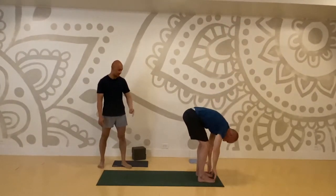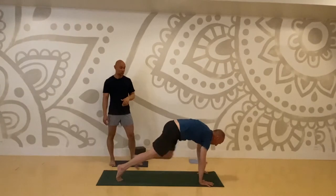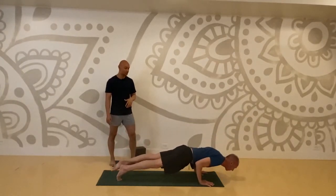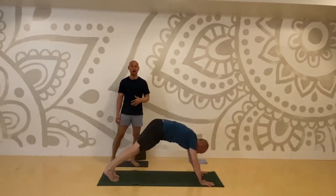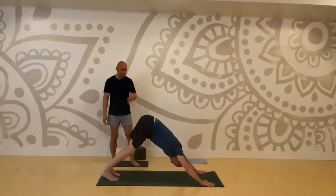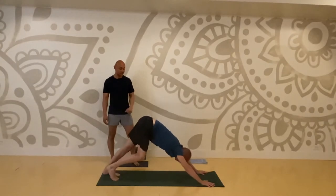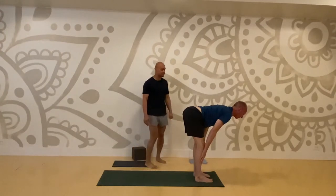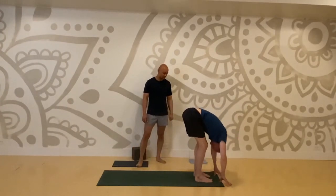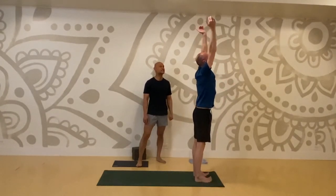Because this is a 30-minute class, we'll take just one breath here in downward facing dog. Deep breath in, exhale it out. Make your way to the top of your mat into your halfway lift — inhale, exhale and bow, reach up, mountain pose. We keep moving: forward fold, halfway breathe in, high plank, low plank chaturanga, up dog — or for those of you who modified, cobra — and downward facing dog. One full breath in and a full breath out. Walk, step, or float. Halfway breathe in, exhale, bow deep, rise to mountain pose.